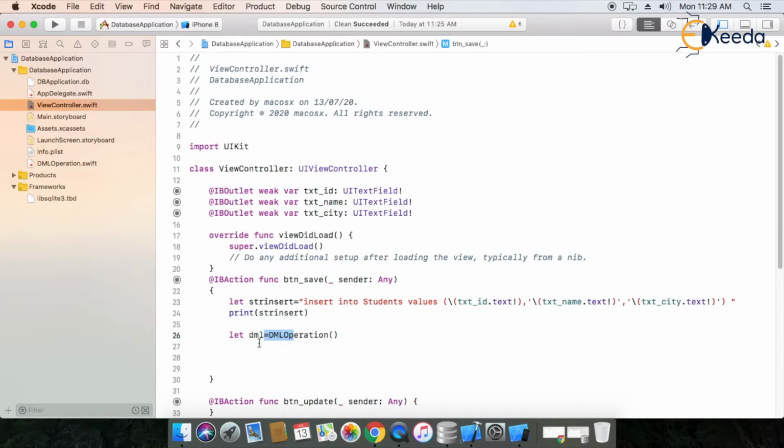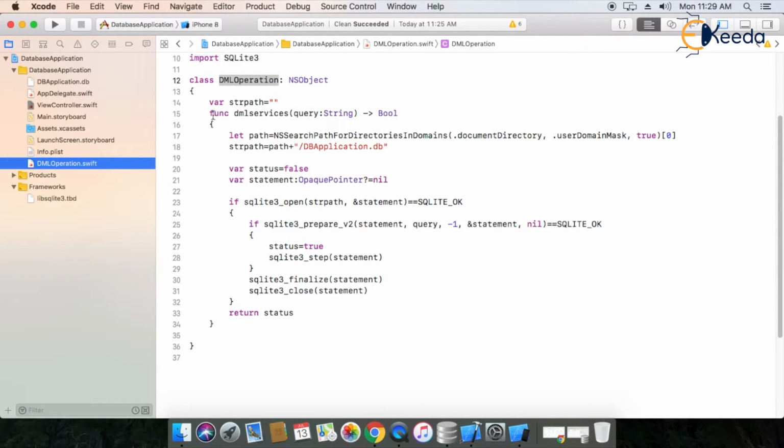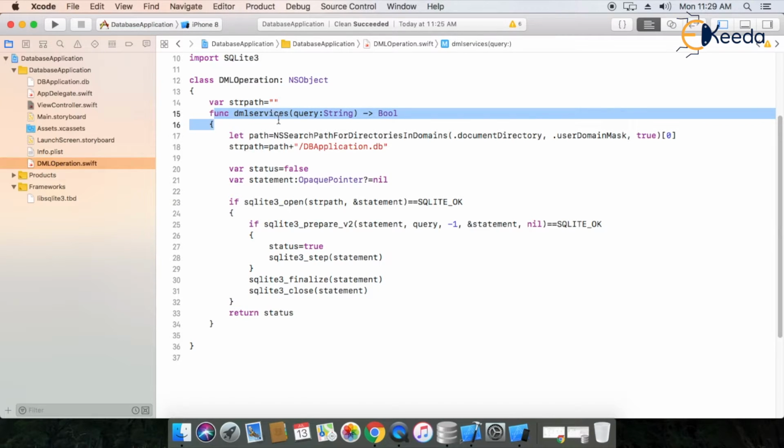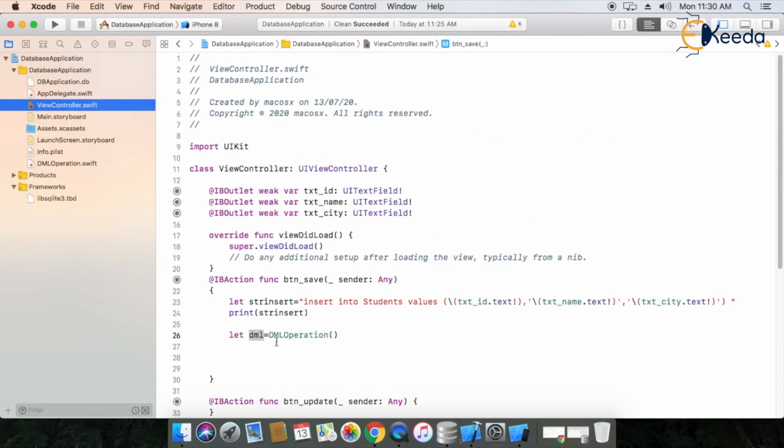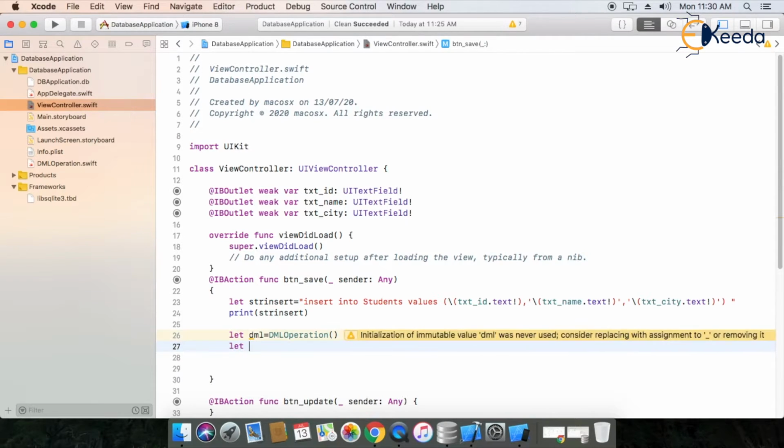Then using this class object, you access your class function, the DML service. You can see this function returns a boolean value. To access this boolean value, I am creating another object, result.